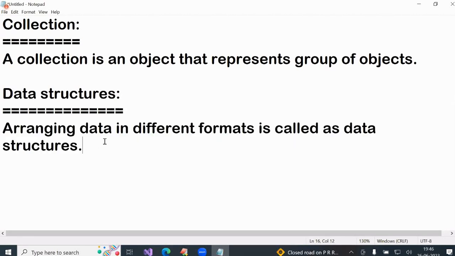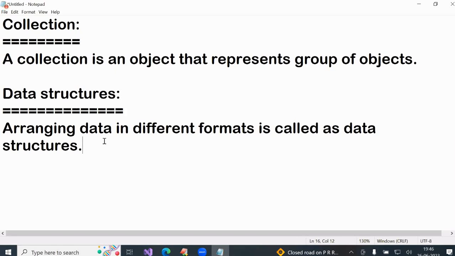See, data in different formats we can arrange. That is a data structure. For example, stack, queue, tree, graph, these are data structures. In academics, I think all BTech students studied this. Even other groups also. Data structures is common for all students, no?